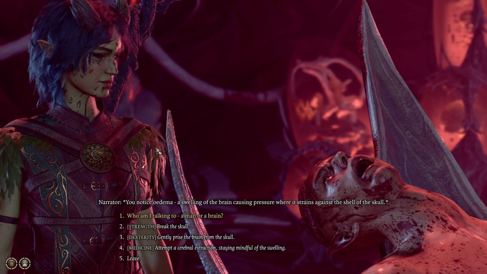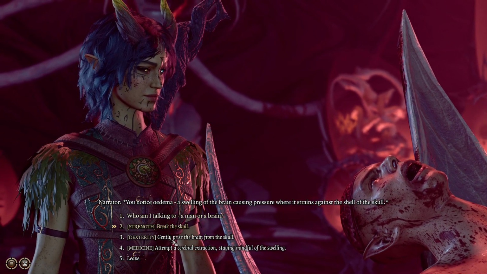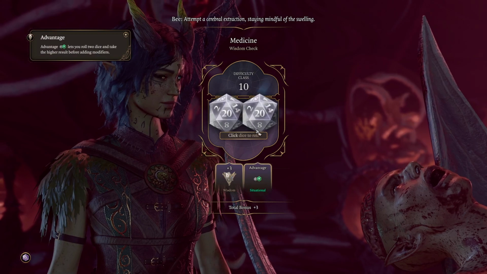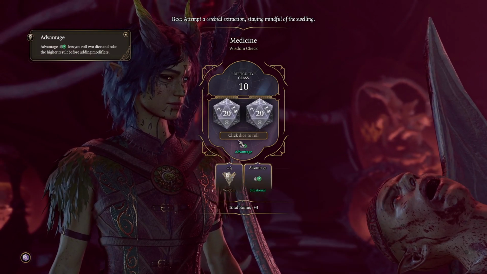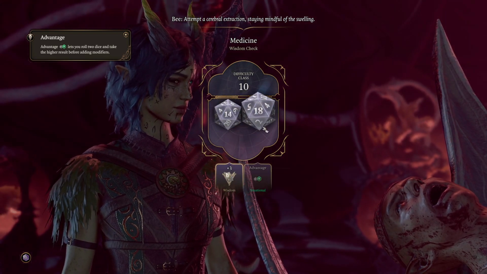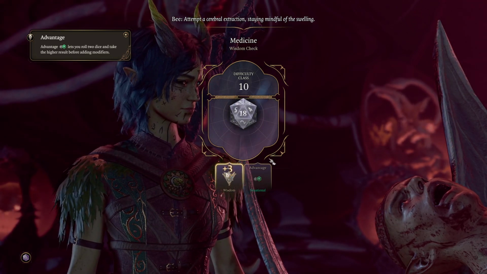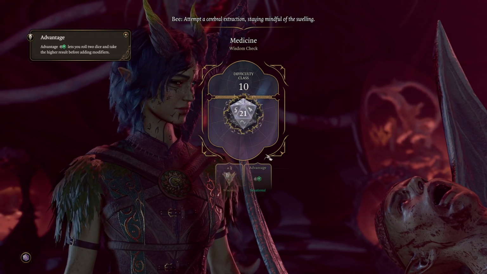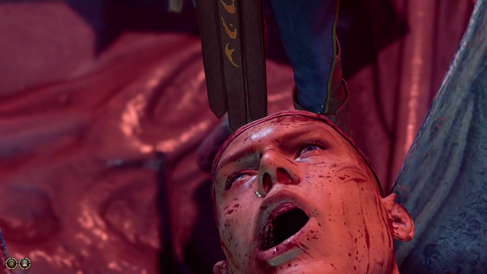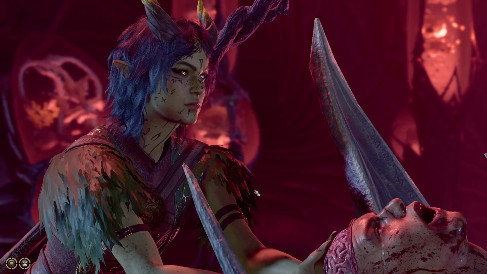Interesting. Let's do that. Let's try. Ooh, we got advantage. Wisdom. Okay. Come on. Come on. Ooh, look at those good rolls. Look at that. We're gonna be able to be careful as we prick it out.